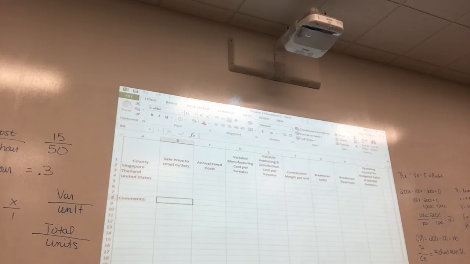So for the first couple of ones, you're just plugging in some of the numbers that they give you, and then you have to do the calculations. Similar to what you did on the first assignment. The first four columns are just plugging in the information that they give you, and then using that information to determine the rest of it. Okay?